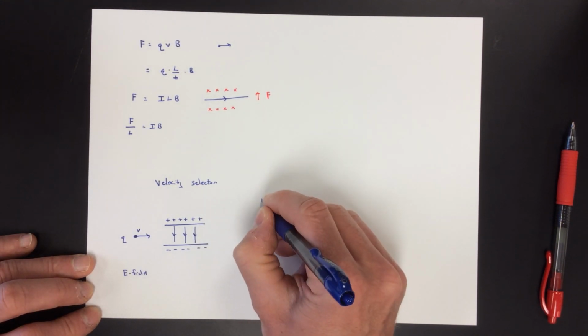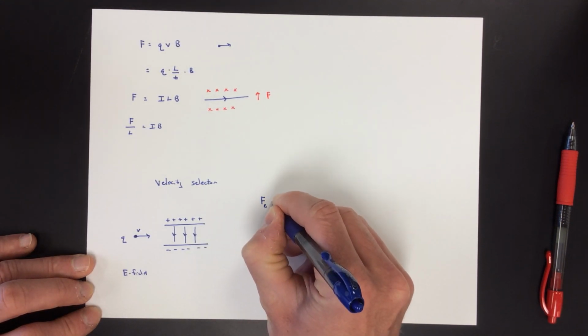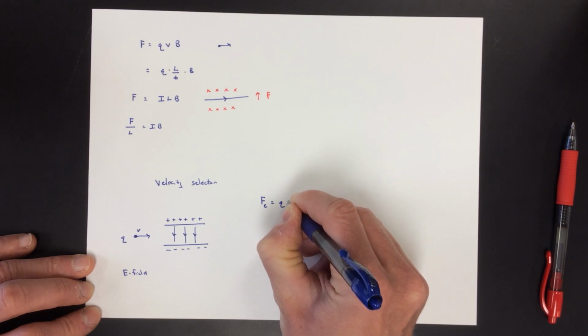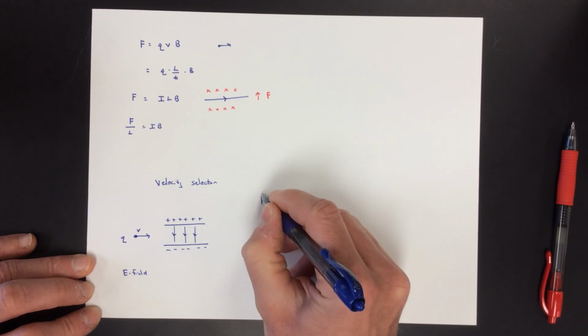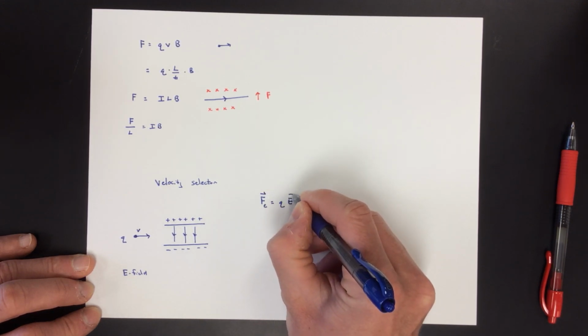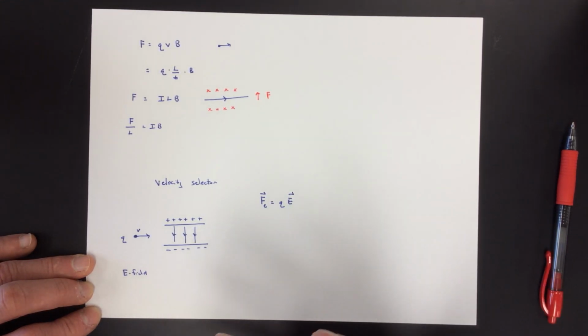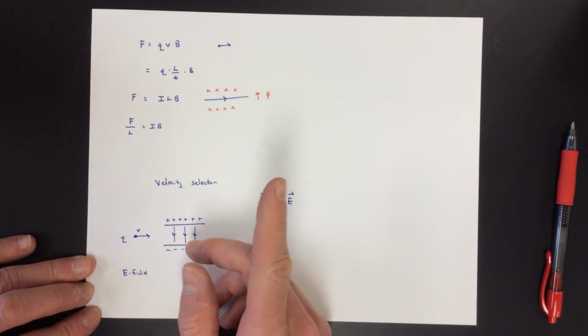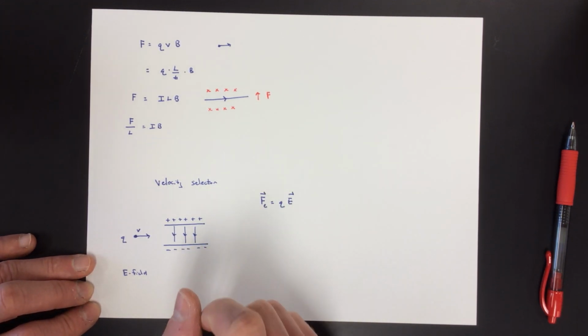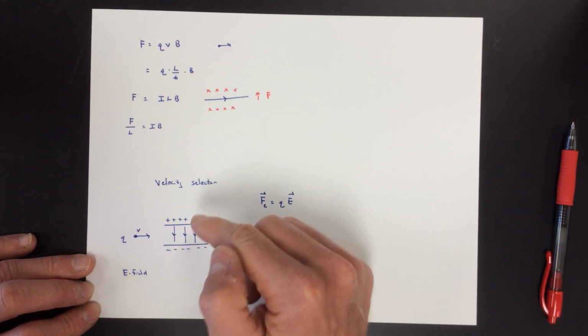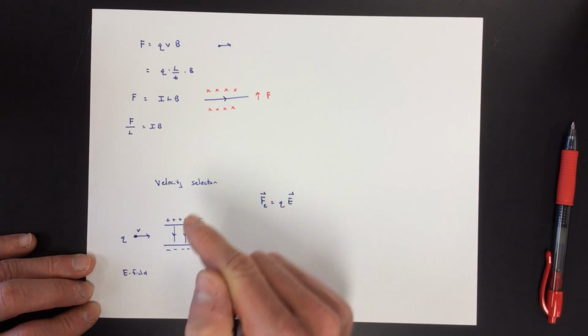Again, the electric force we know is Q times E, and those are vectors, but the electric force is just in the direction of the electric field. But what about the magnetic force? Well, how would you have this balance? Then we need a magnetic force up. So if we have our electric force down, we need the magnetic force up.